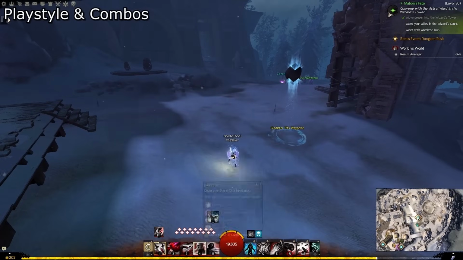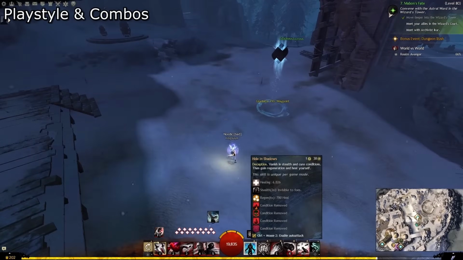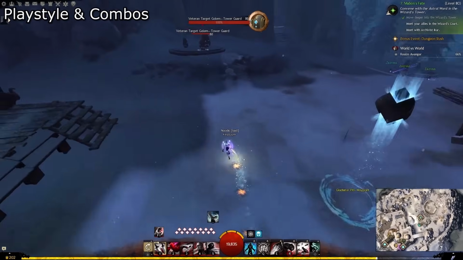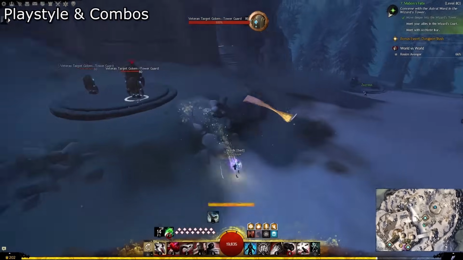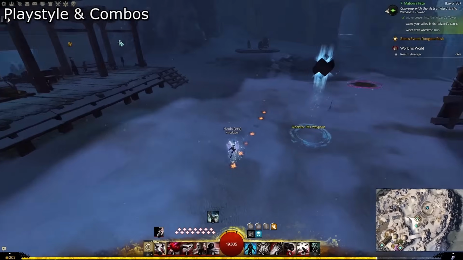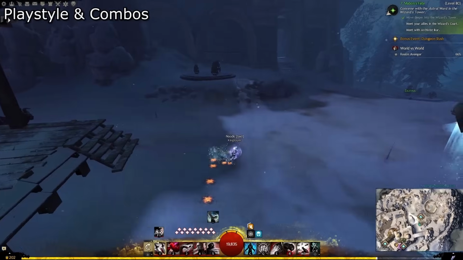Heartseeker is not the only way we can get stealth out of our build, as you know. We have our heal. We have blinding powder. If you steal on a thief, I think even these guards give it. Nah, I think they're randomized. But if you steal on a thief, the stolen ability will give you stealth. There are a few ways to gain stealth, right? So what we want to get in the habit of is utilizing those stealths at the right time.